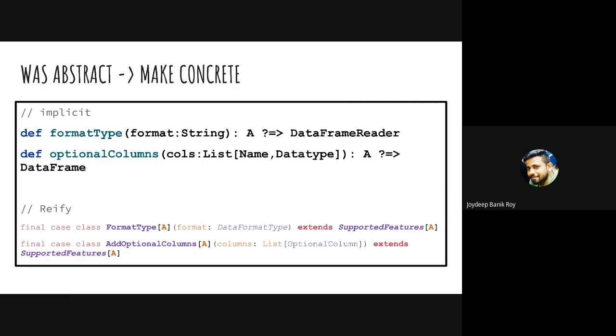Okay. So here again, same thing, same slides. We took something that was implicit in the code. If you would have written it in a normal function, and then we reified that. We said that, hey, this format type is now data. Add optional columns, think about it, add optional columns is what? It's a verb. It's an operation, right? The intuition is a method is a verb. Take the verb and make it data. That's the intuition that I want to stress on. We took a verb. Adding an optional column is a verb. We took that verb, we turned it into data, some case class. And within that data, within that case class, you again store whatever is required to calculate A. Again, the same base intuition.